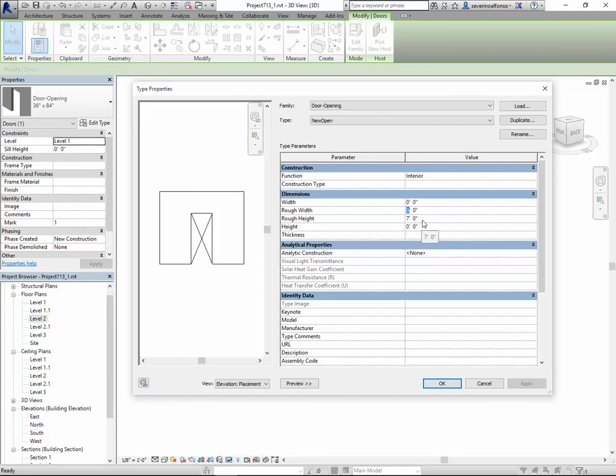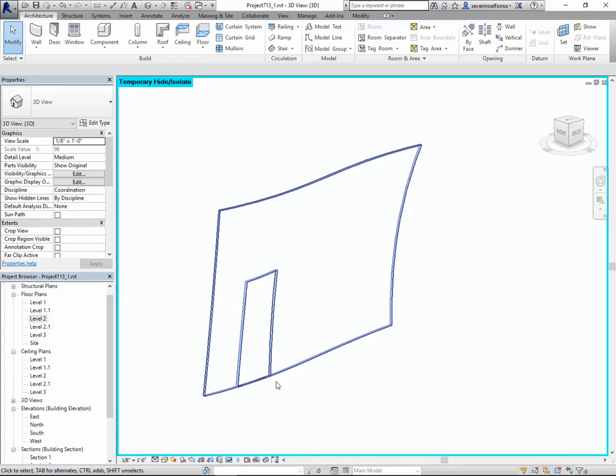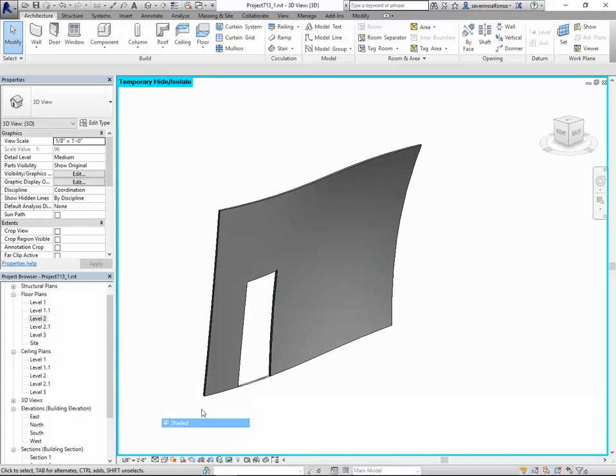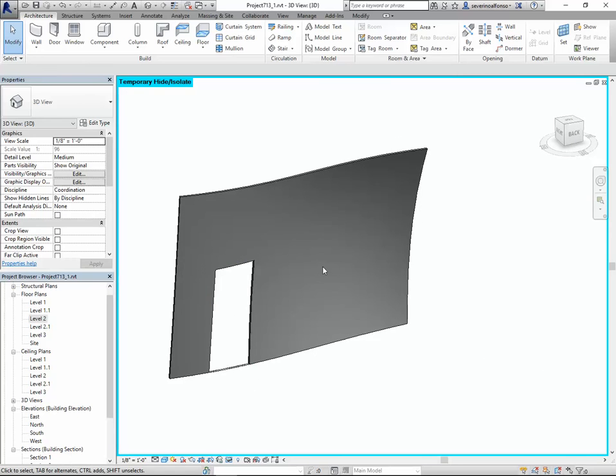Something like 5 and 12. Let's see if that works. That's the rough height. We could change the height too, obviously, and that becomes like a huge opening. And if I go to this and see the shaded mode, that's like a huge nice opening in the space. So you could start making openings with those weird doors, because unfortunately we cannot do wall openings by face, so it becomes a little bit of a tricky thing to do.